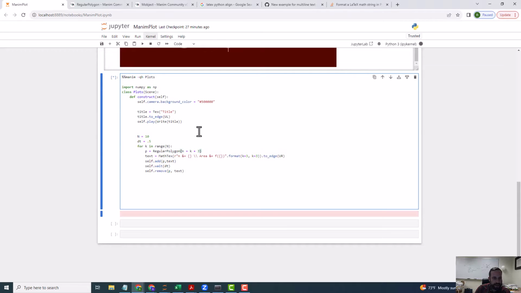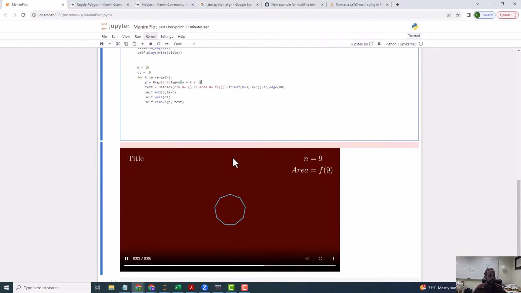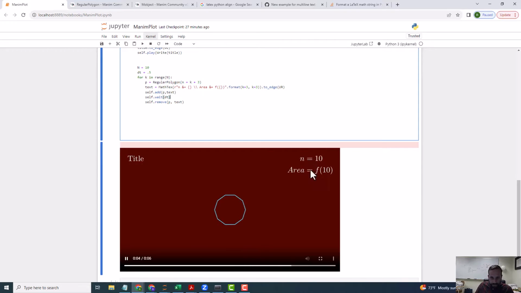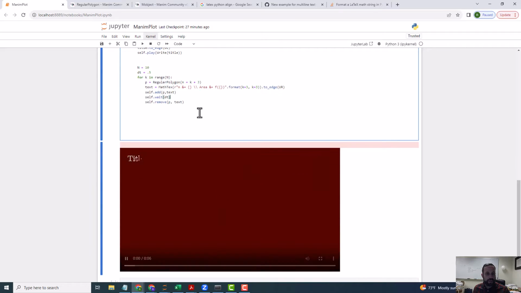When I was making this example before, things didn't work like I expected they did, and now they are working like I expected them to. And before I had to solve the problem, and now I don't. So I don't know why things didn't work like I wanted them to before. But I just wanted to point out this is another way to show that we can align the two equal signs like that. The other one with just shifting it by 0.1 also worked as well. Either one works.